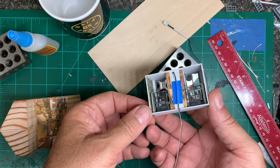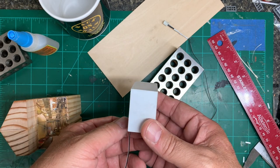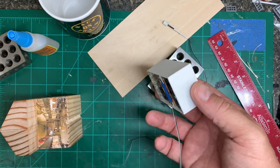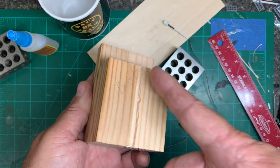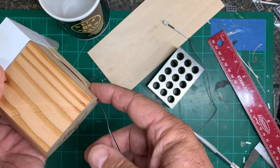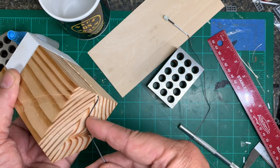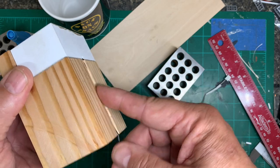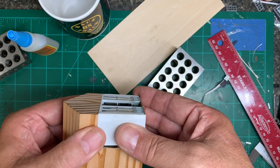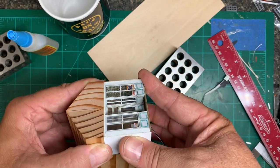Decided that the next step just really needs to be gluing this in. There's always a little trepidation in doing something that you're a little bit concerned you shouldn't be doing. But I think that's kind of the best thing I need to do. And went ahead and Dremeled out a little trough in there for the wire, so that as I move forward, if I need to set this down for any reason, it can be tucked up out of the way and not cause me any problems. So I think the next step is to glue this in here as straight as I can and as square as I can, and then continue on.